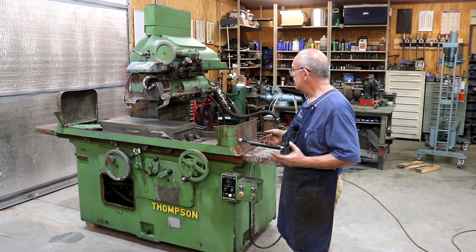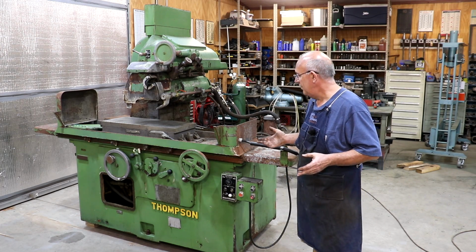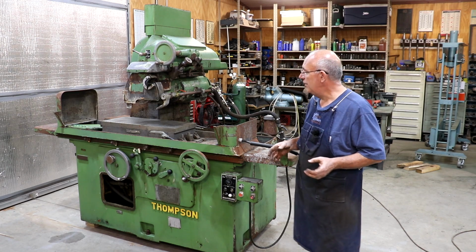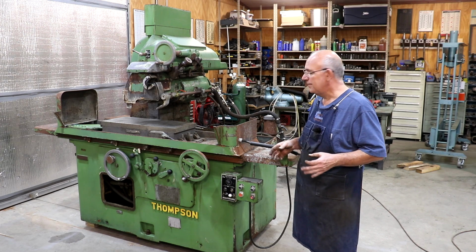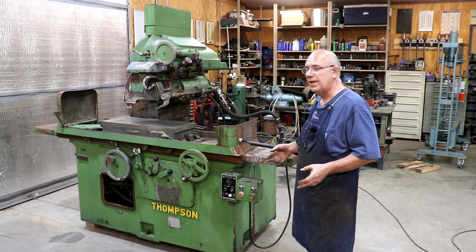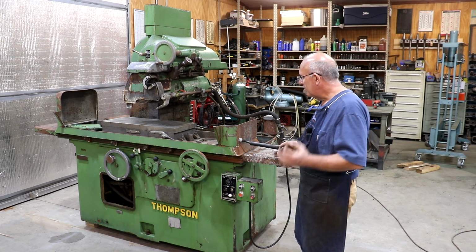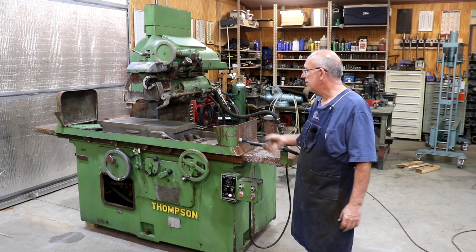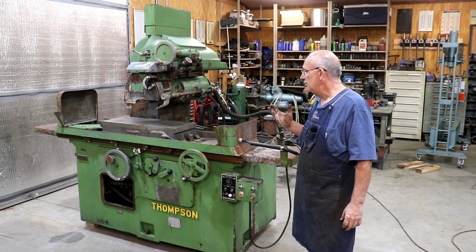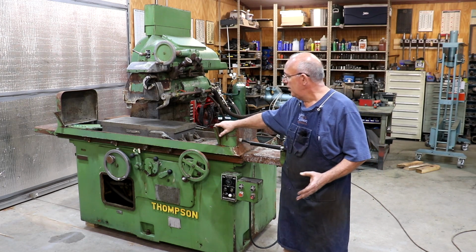So there you go, guys. A quick look at the grinder. You know, I'm hoping it's a diamond in the rough. It's obviously got a little bit of rough edges on it. I'm hoping that mechanically it's going to work out all right, not have any major problems. Again, the person I got it from saw it in operation, said it sounded good, looked like it was working good. But until we get power to it and really get it checked out, you just don't know what you're going to run into.